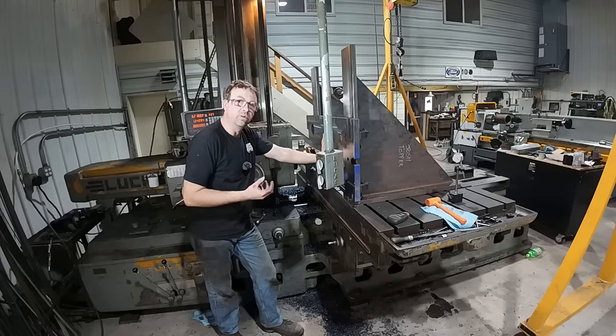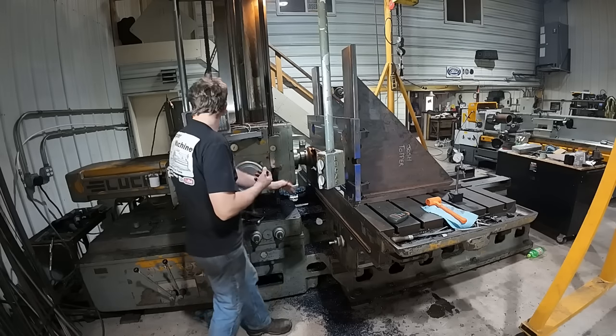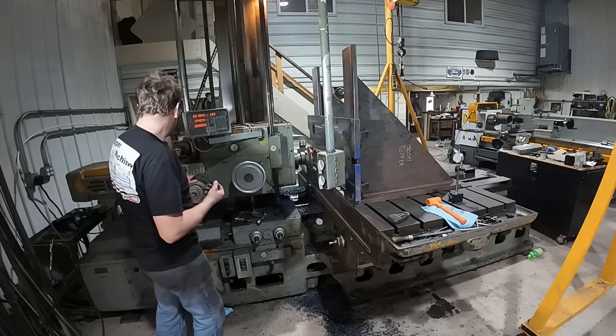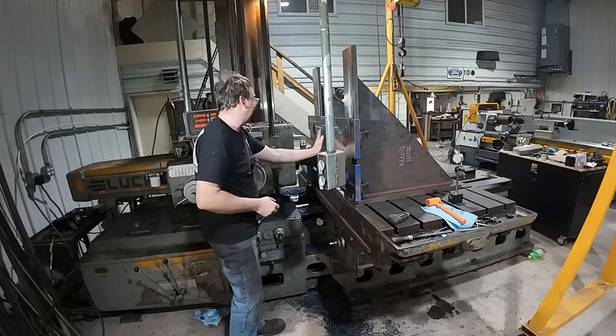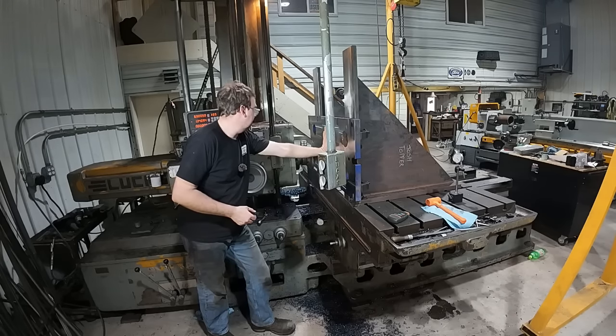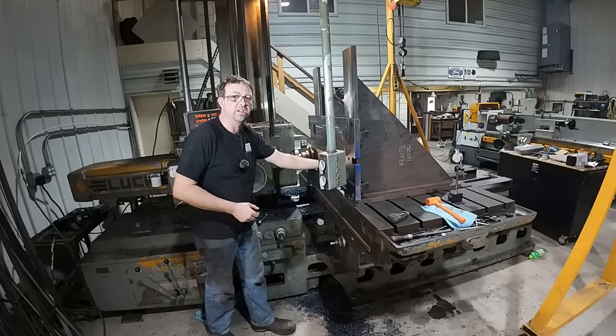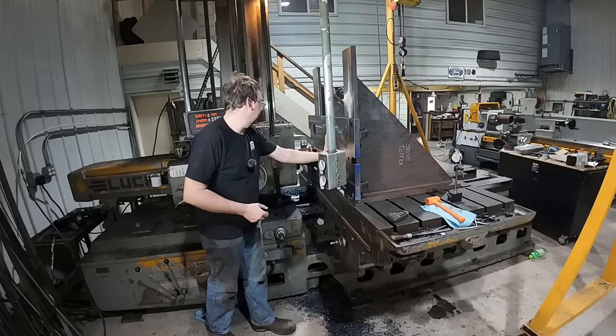I upped my feed rate though. With this cutter, I can do that pretty good. I'm up to 71 thou per revolution and 74 thou per revolution. And it's cutting good. I don't feel hardly any vibration out here. We'll see what it looks like after the first pass. Like I said, I'm only taking 10 thousandths right now, so I'm not taking much. And we can definitely take more if we need to.